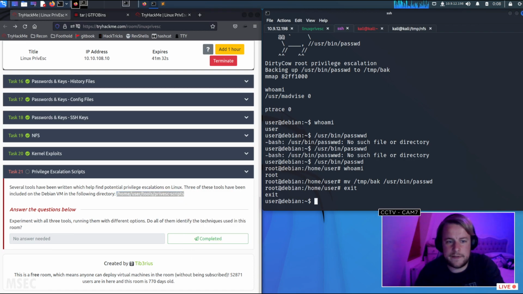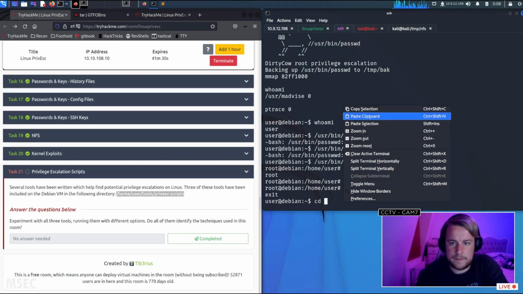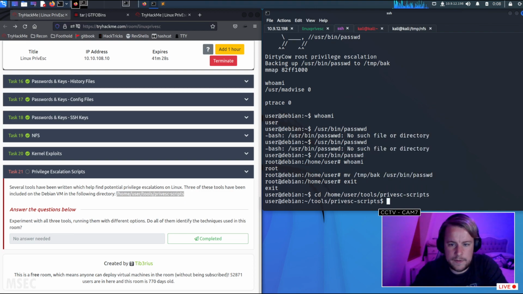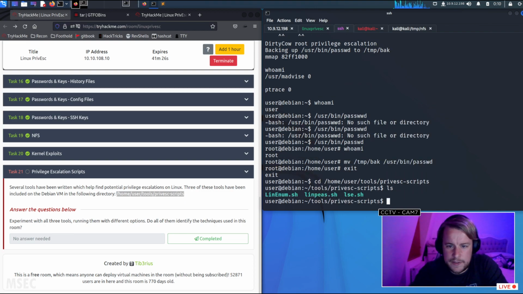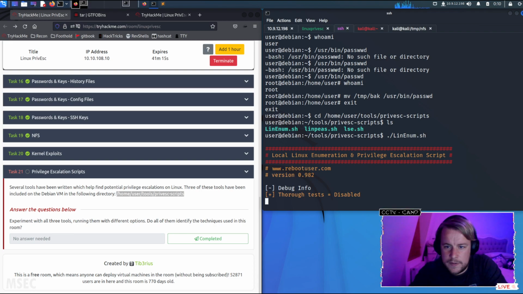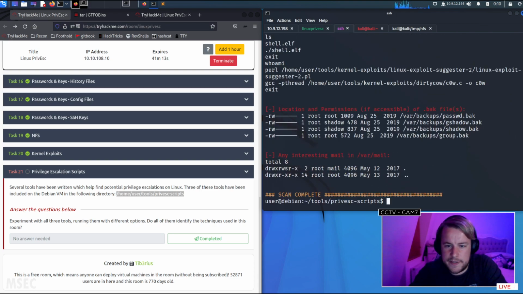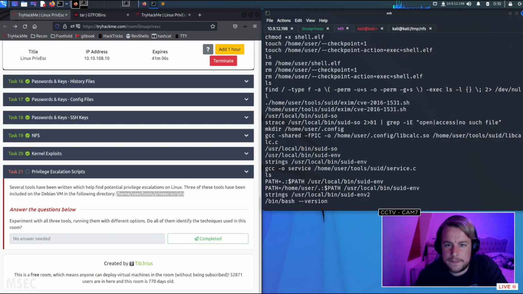So let's have a look. So linps, linum. So okay, that's the one we used earlier. Linenum.